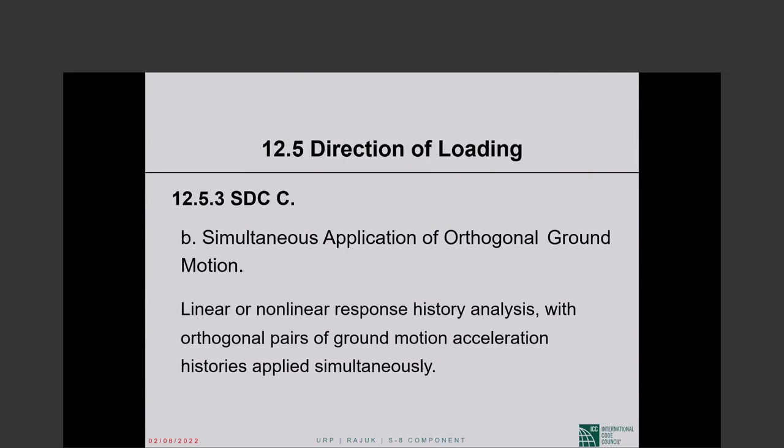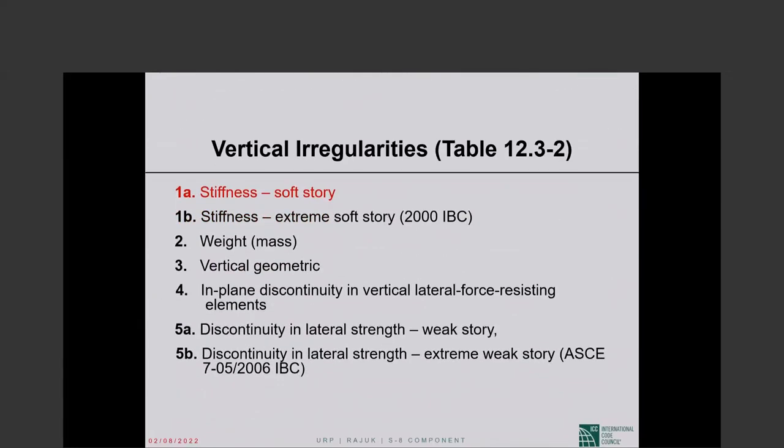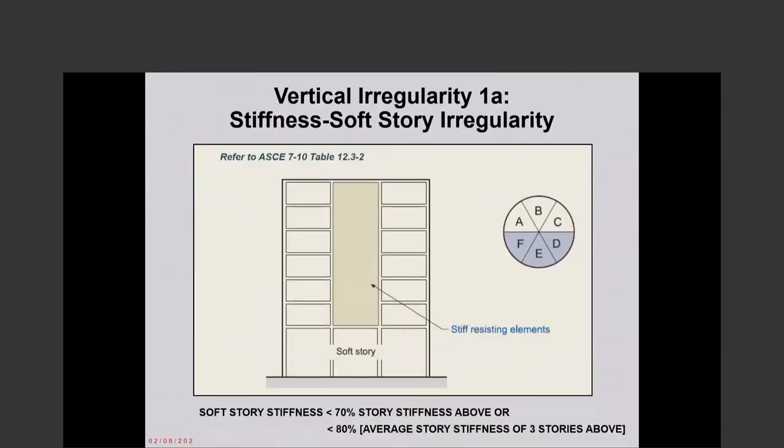You hit the building with earthquake in the X direction, earthquake in the Y direction, actual acceleration histories, and you do inelastic time history analysis, 3D analysis. Obviously, you have accounted for orthogonal effects very directly. Cannot go wrong with that. Okay. So that is the end of the discussion on horizontal irregularities 1 through 5. We now come to the vertical irregularities, starting with soft story.